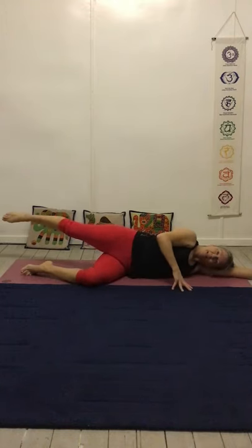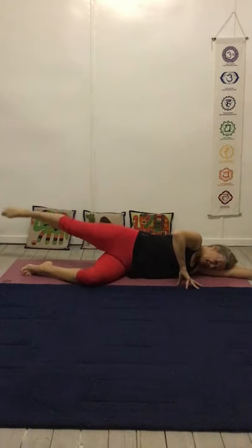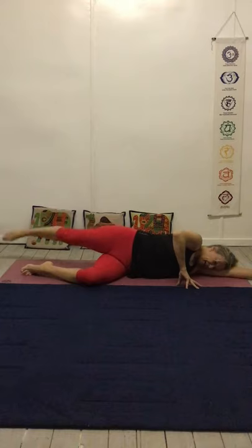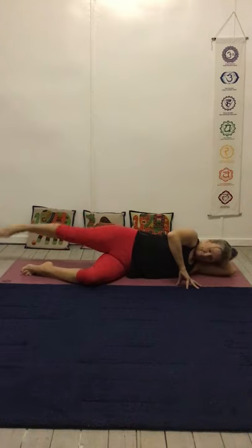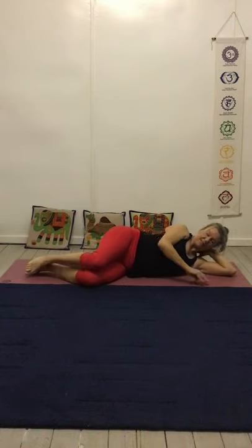Hold that leg back in extension, tapping back and down, up and down. Holding it as far back as we can. Don't have to touch the floor. And stop. Bring the knee down and in.